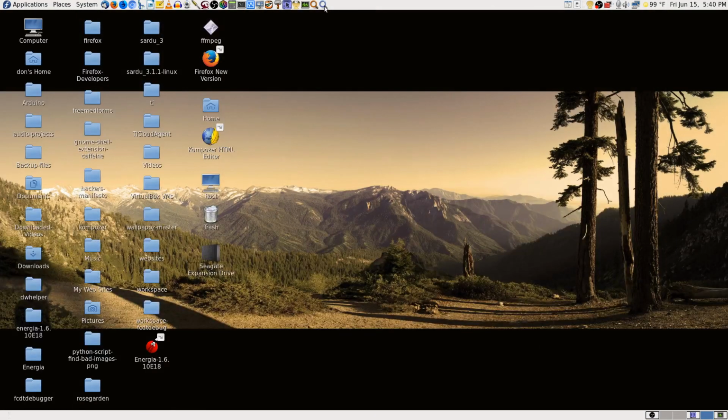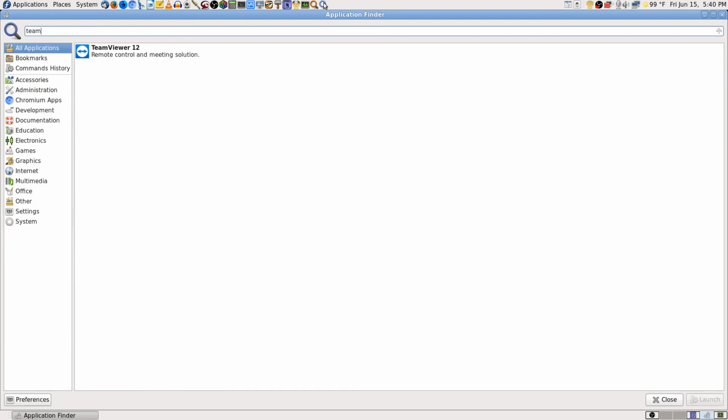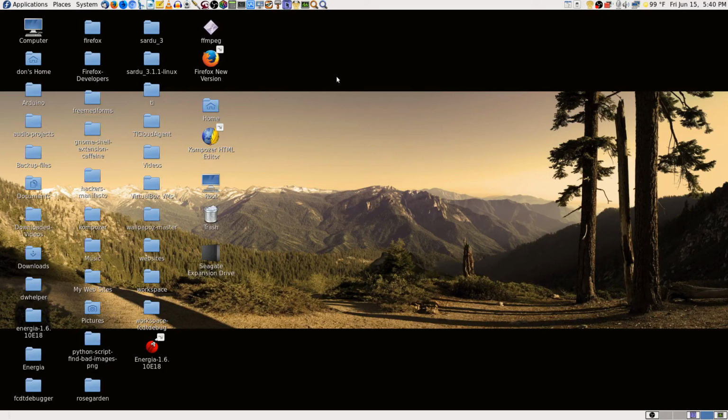Anyway, I was thinking I might just delete all TeamViewer files, but now I'm thinking, well, maybe not. Especially not the older versions, because I know they work. I'm not going to make any changes then. Let's see. Yeah, I scanned the folder. Yeah, I have TeamViewer 12. No sense in opening it up, I don't guess. I'm not going to connect anything. Okay.